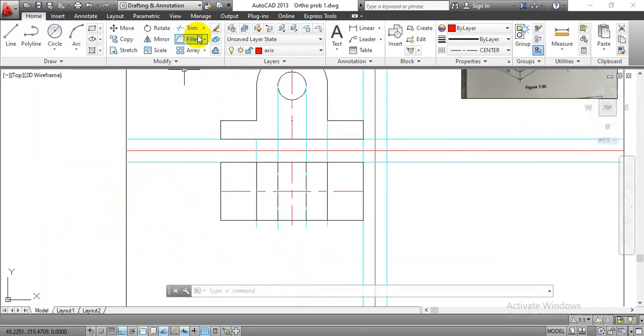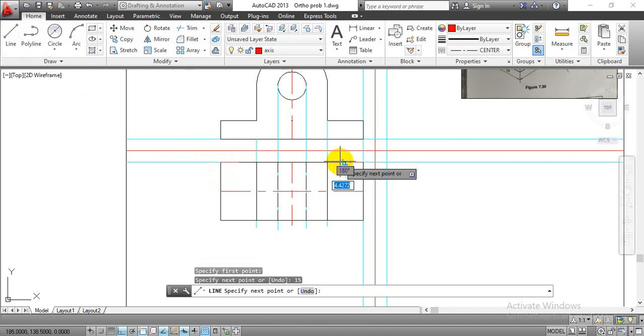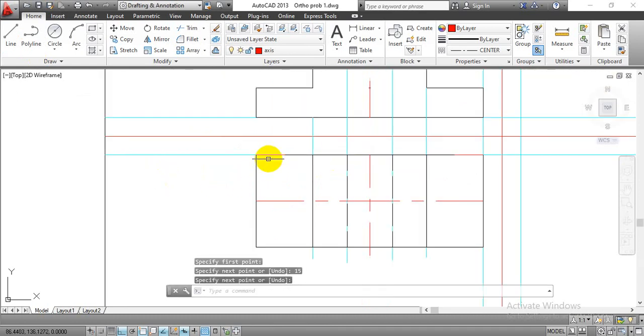Now to have that, just go with this line command, select this corner point. Over there you have to mention length is equals to 50. Press enter button. Again the same line we can complete over here for our reference. There again we are going to enter length equal to 15 mm. So by this way we have drawn 2 lines for our reference at a distance of 15 mm from these 2 corner points. Okay.